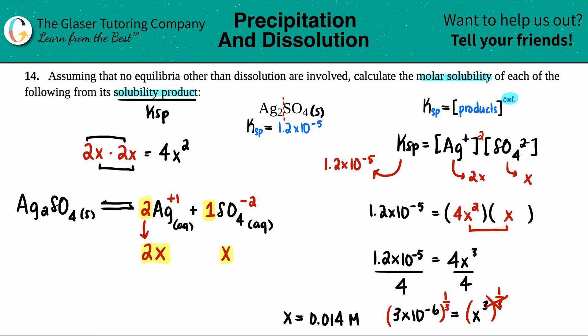Now remember, the molar solubility is always for the initial solid. It is not for the ions. So they're asking for the molar solubility of the Ag2SO4. But here you can use your ratios. In your KSP expression, there's always going to be 1 of your solid. So you could treat this answer as like a 1x. So basically, if you're doing this problem, the x value is always the molar solubility. So this would be 0.014 molarity of the Ag2SO4.